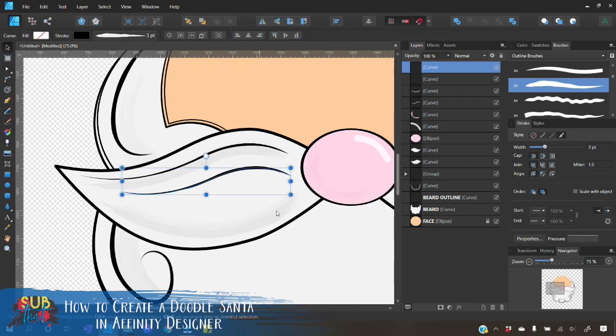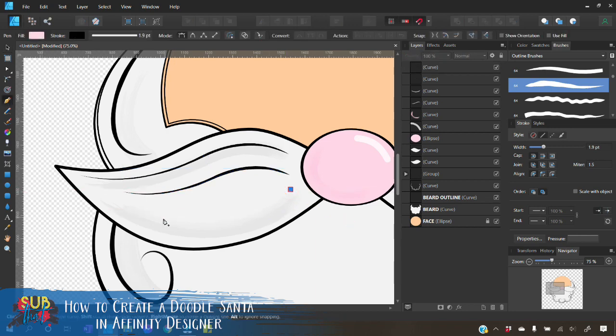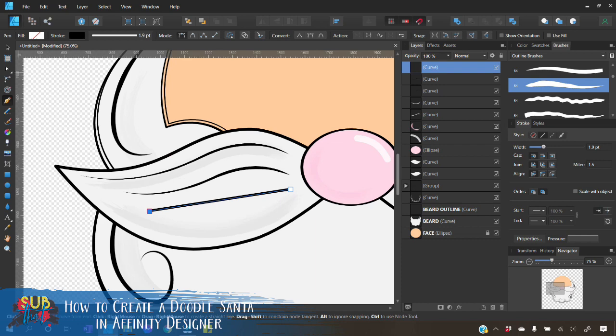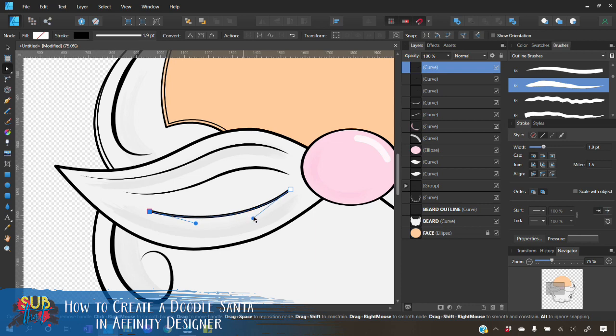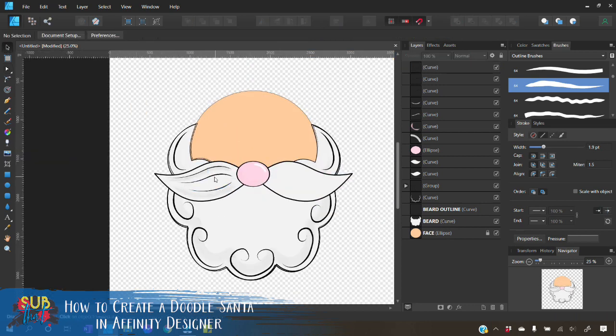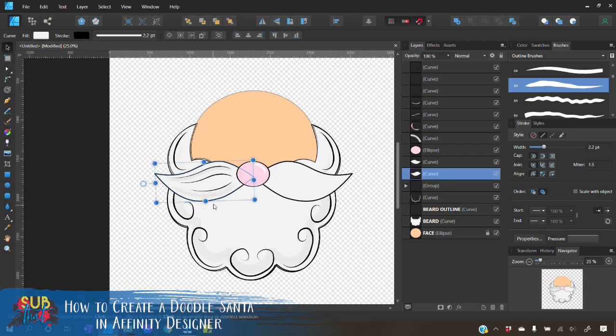And then our last one, I'm going to follow this swoop underneath. So I'll grab my pen tool and just do 2, switch over to that node tool, drag that line down, make any adjustments with the handlebars to make it refined how we would like. And then again, select that General Purpose 9 and decrease the width so that it's not quite so dominant. And then when we zoom out, we can get a good visual for our strokes that we have here on our mustache.